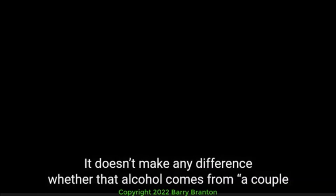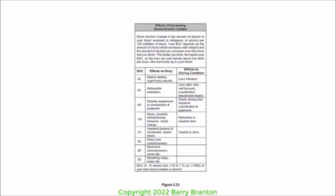As BAC continues to build up, muscle control, vision, and coordination are affected more and more. Effects on driving may include straddling lanes, quick jerky starts, not signaling, failure to use lights, running stop signs and red lights, improper passing. See Figure 2.23. These effects mean increased chances of a crash and chances of losing your driver's license.